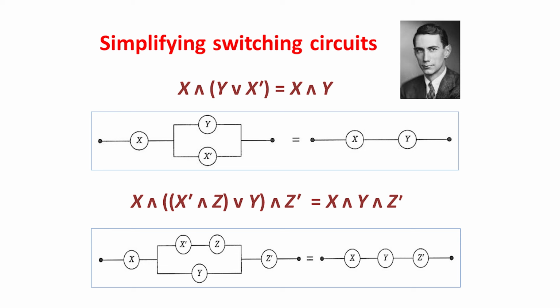And in a similar way, the circuit below can be written as on the left of the equation appearing above it. Using our Boolean rules, we can then simplify this to X cap Y cap Z', giving X, Y and Z' in series, so that current flows only when the switches X and Y are on and the switch Z is off.